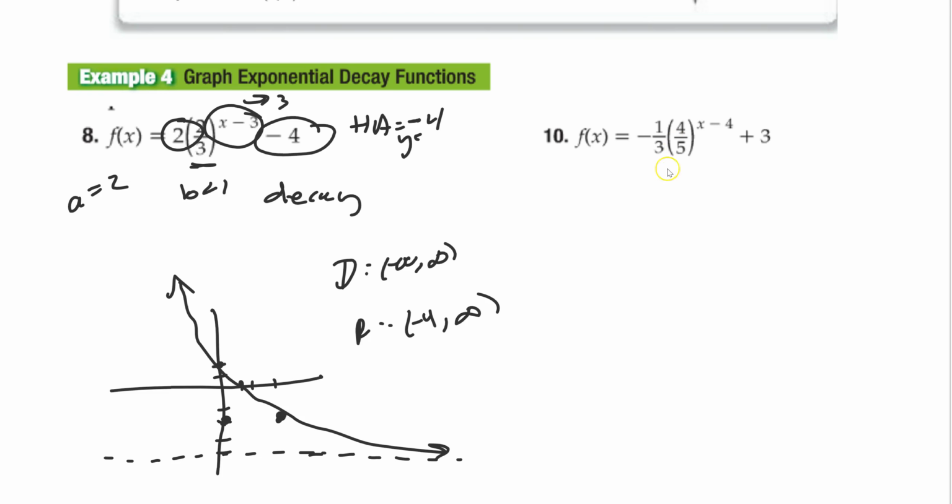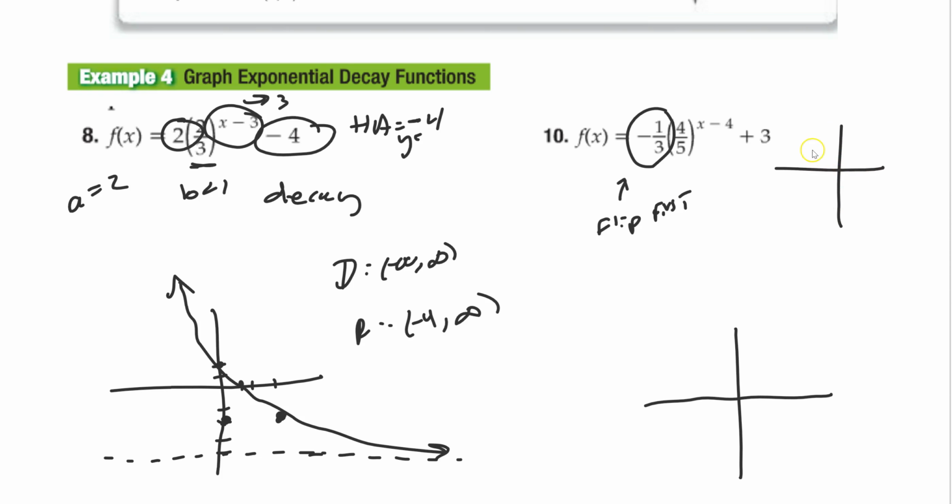Next one's a little tough. Next one has a flip to it, besides the fact that it's all fractions. So how do we go with flips? Generally you're supposed to flip first. That's kind of always the case. Now here I actually do it. Normally most of the time I don't, but in this case I actually do. So I want you to be able to see what flip looks like.